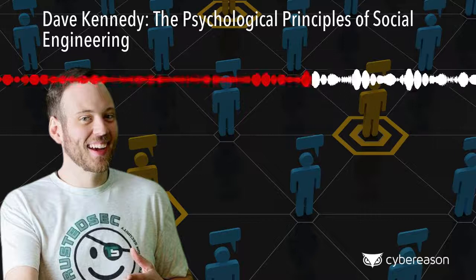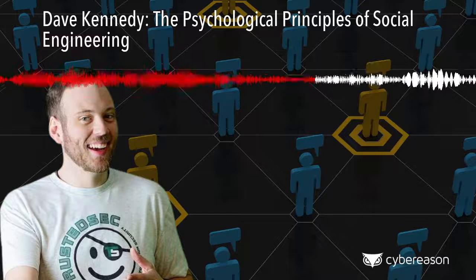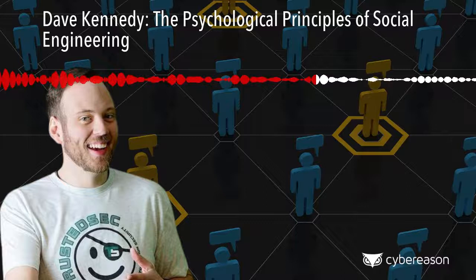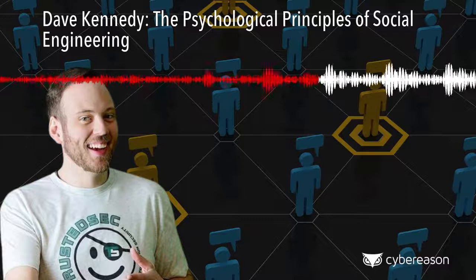So the Social-Engineer Toolkit originally started off with an individual, Chris Nagy, and I from socialengineer.org, probably in the 2006, 2007 timeframe. And social engineering really wasn't being used much at all in technology. If you look at what Kevin Mitnick in the 90s was able to accomplish with social engineering and technology, it was a major threat, and it was something that we saw starting to increase heavily. So Chris and I really decided to try to bring a lot of awareness around social engineering. Chris was really the starting point of the social engineer framework and the podcast and everything else. And I started writing the Social-Engineer Toolkit.